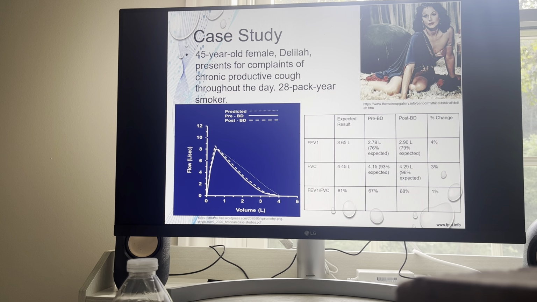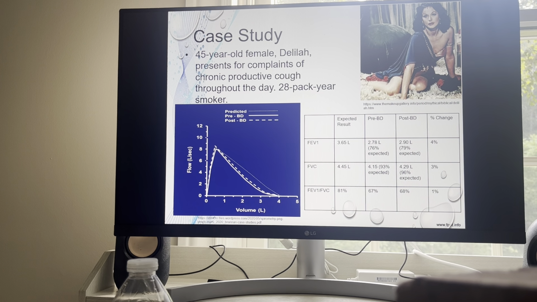Is there a 12% and at least 200 milliliter change in either the FEV1 or FVC post-bronchodilator? No, there's not. Her FEV1 only changed 4% after she hit the albuterol and repeated the spirometry. FVC only changed 3%. So what is your diagnosis? COPD. That is irreversible. But sit back. Does something not seem right here? She's only 45. Yeah, she smokes. She's been smoking since 17. That's still fairly young though for COPD. So you would definitely want to draw an alpha-1 antitrypsin on this patient. That is a serum test.